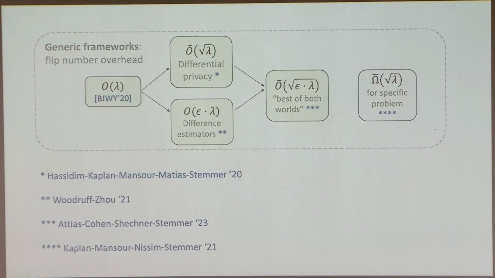So you don't know how to handle these cases where you go up and down with these generic frameworks? We'll get to it. The answer is, yes, we don't really know how to handle them. We have some improvements of the generic frameworks, but they're rather mild. So the biggest open problem in this area is, for example, to do robust F0, so robust distinct elements, or robust F2 estimation, with something that is much better than what we know. We know slightly better. In the lower bound, it's like lambda. Is lambda very large, like polynomial in m?